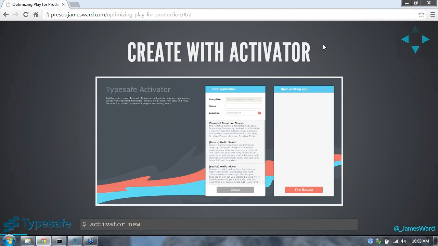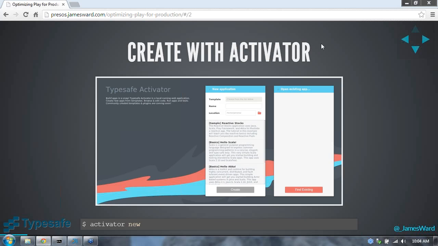So I'm going to be using a tool called Activator. This is a new tool that Typesafe has created to help you build Play applications and Typesafe platform applications. You can get that, of course, on typesafe.com. This is really a drop-in replacement for the play command. Many of you are probably Play users already, so you can use the play command like you've been doing, or you can use the new activator command. Both of them are essentially just SBT.